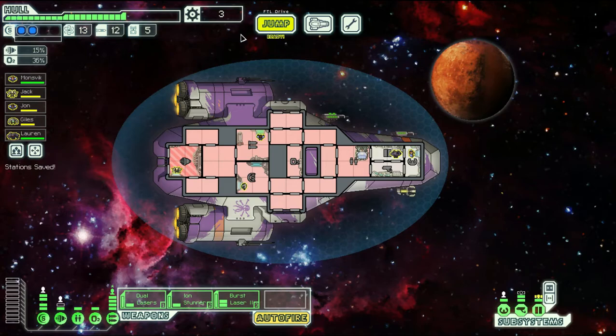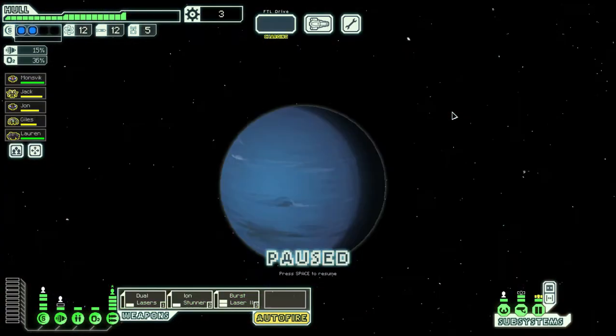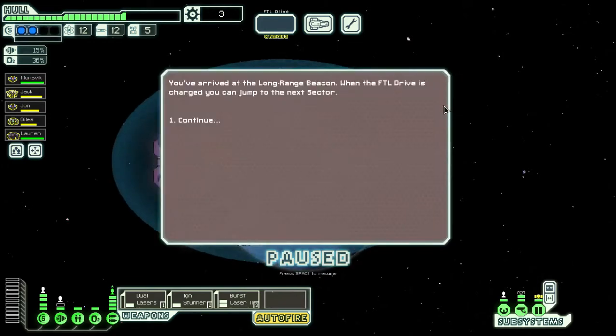What I'll do is I'll save the position so I actually remember it, and then we'll jump to the next sector. We'll jump to the exit. Hopefully there's something here to fight.